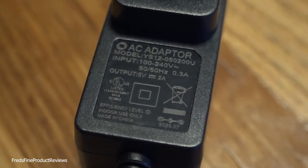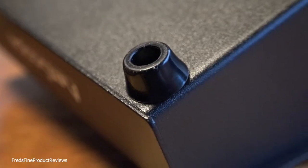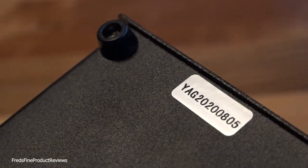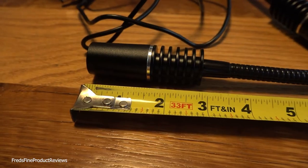These are the specs on the back of the AC adapter, so if you lose one you can find out what you need to replace it — very detailed. It has little feet that are rubbery but also rigid enough to hold it in place. Also notice the casing has a kind of knurled finish — nice, non-glare, and easy to grip.